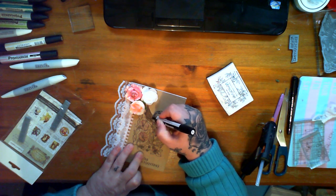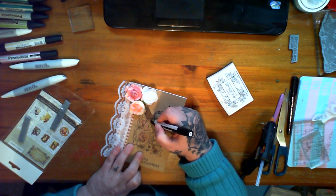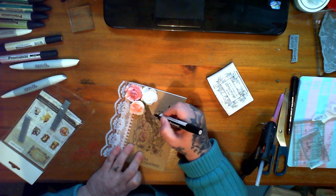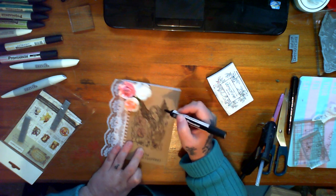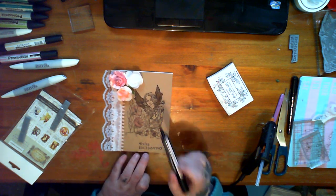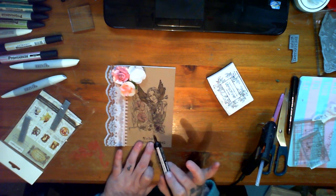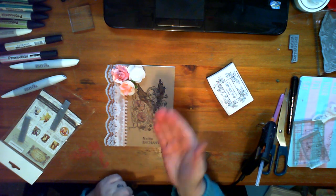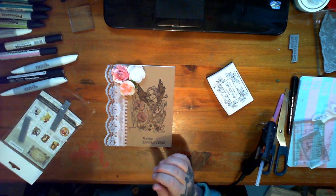Like I say, I don't want to add pinks or blues or anything like that. This actually just makes, because this colour goes onto this paper, it just makes it look like the card is even a bit wet. So I like the effect of that. So that is all I'm going to do. I'm not going to do any other colouring. I just wanted to highlight a couple of the flowers and then make her wings stand out from the background.